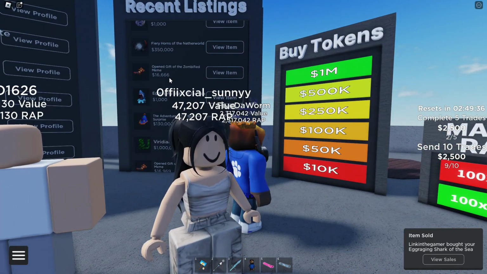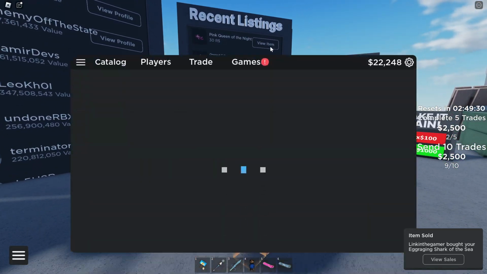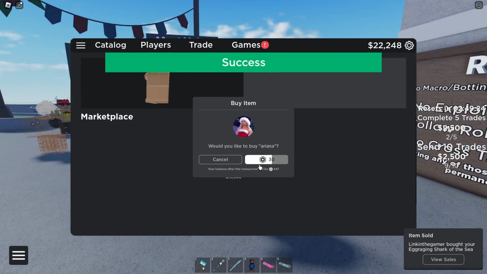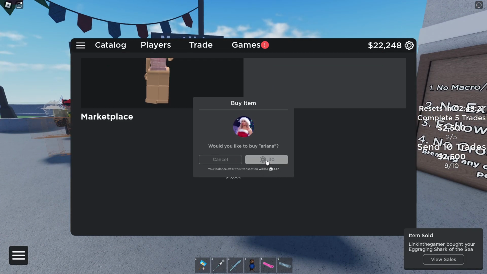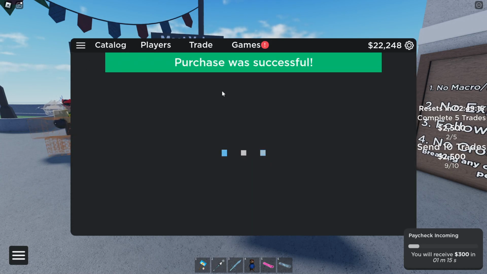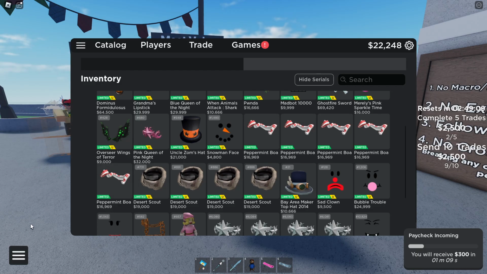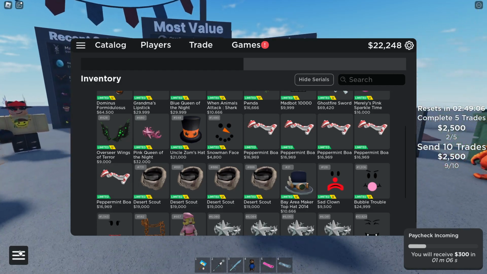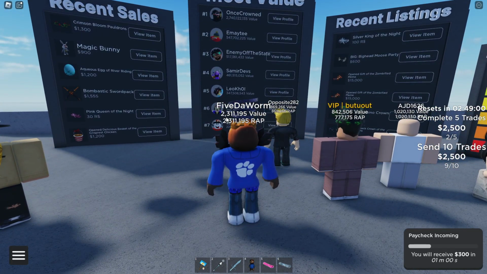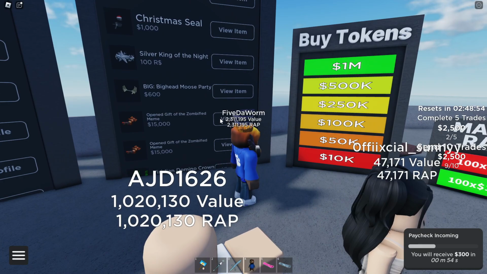Let's see. 1 million, that is not worth 1 million. Ooh, is this worth it? 30 Robux for this? Yeah, I'm gonna get that. Let's see. Alright, I bought it. So, do I have it now? I've never bought something with Robux in this game. I do, and it's worth 32,000. Wow, that is pretty cool. That was worth it, I'd say. Oh, I have so many of those, and I'm selling them, so I don't think that's worth it right there. I think that was a good snipe.